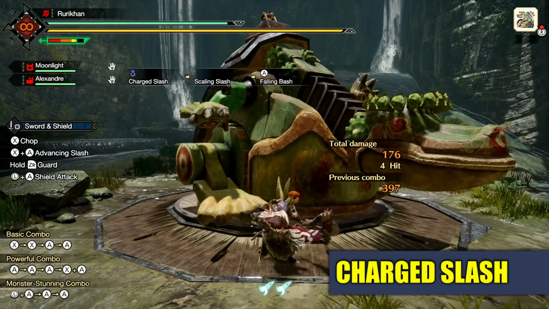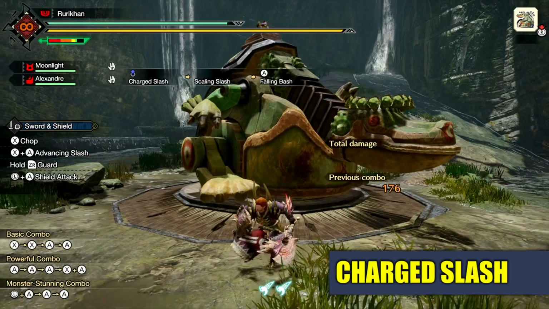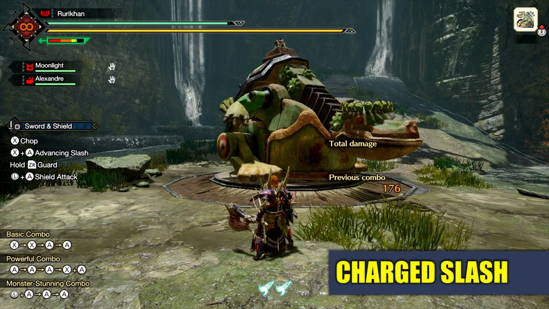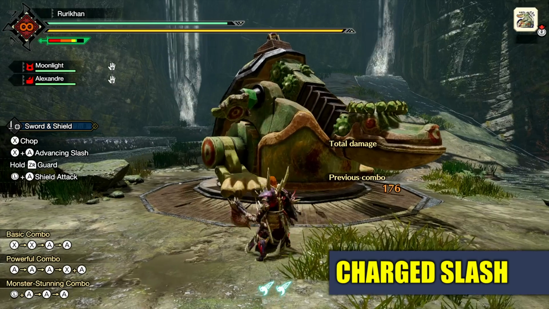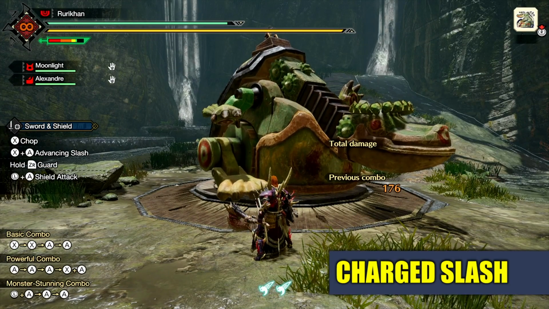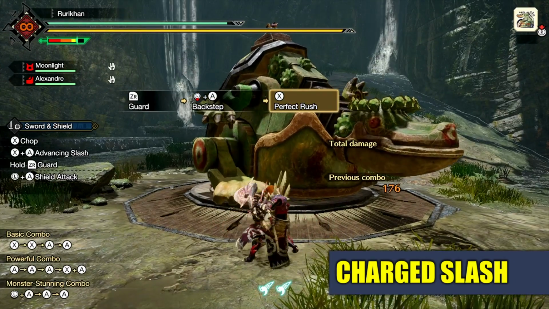Now, another thing that you can do with the back hop is that you can go into a skill called the Perfect Rush. Now, this is quite a bit of a tricky skill. The way you do it is you kind of cancel the back hop by pressing X immediately after you begin it. And you get that, okay?